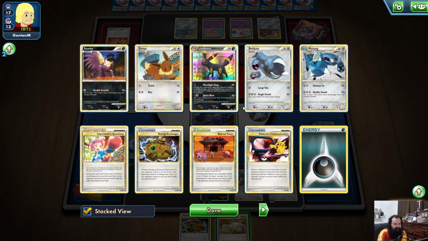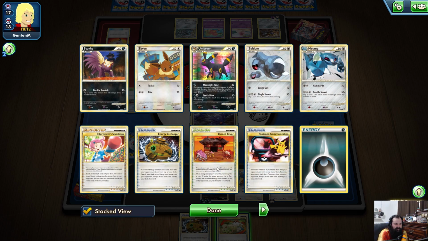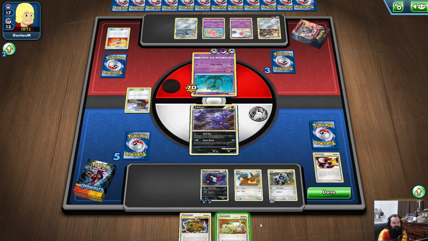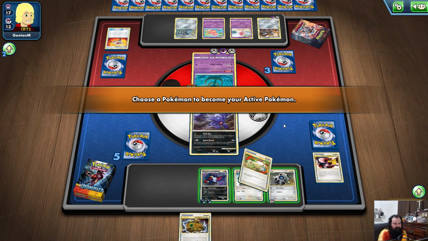I'm sorry. I know I probably should have done it the other way, where I drew a card from my discard pool and put it into my hand or my deck. Yeah, that's what I should have done. Search your deck for one card, show it to your opponent, and put it on top of your deck. Oh yeah, that would have been really good. I guess I'll do that.